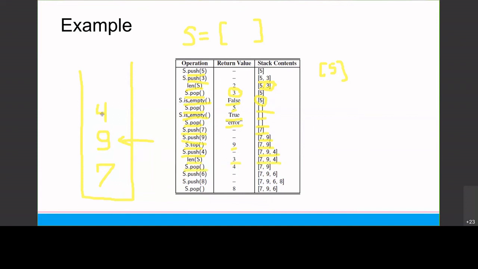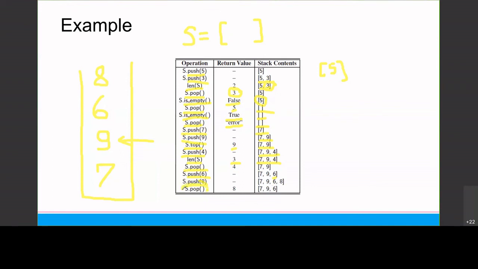Let's pop. So the top element, this is 4. We want to remove it. And then we push a new element, 6. Okay, 6 on the top. And then if we push 8, we have a new element, 8.